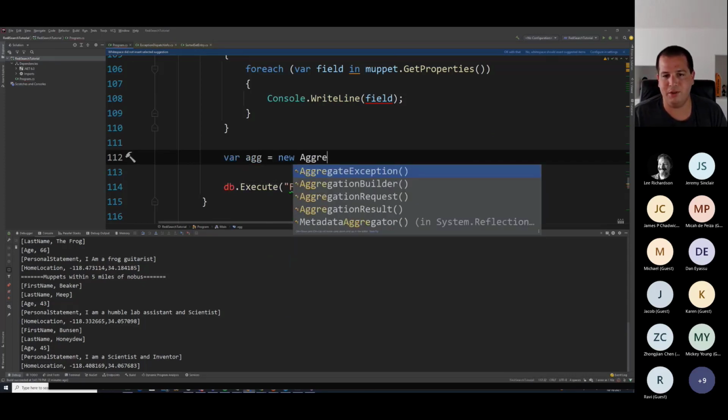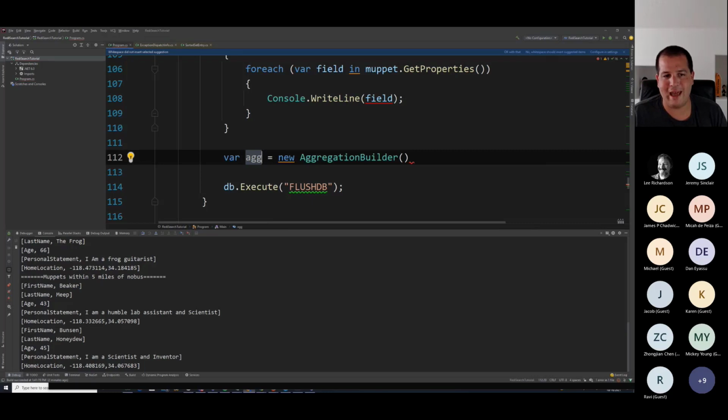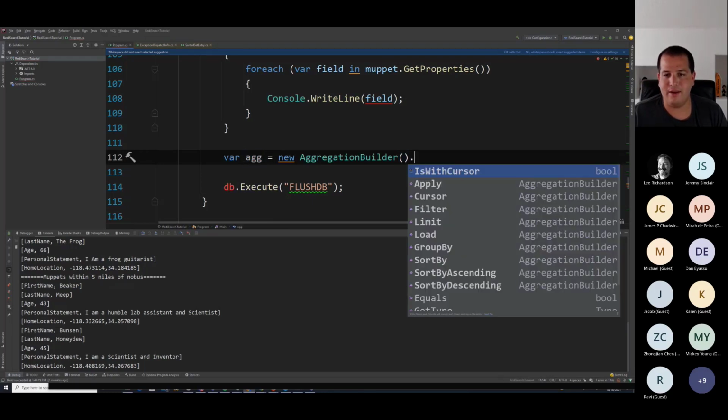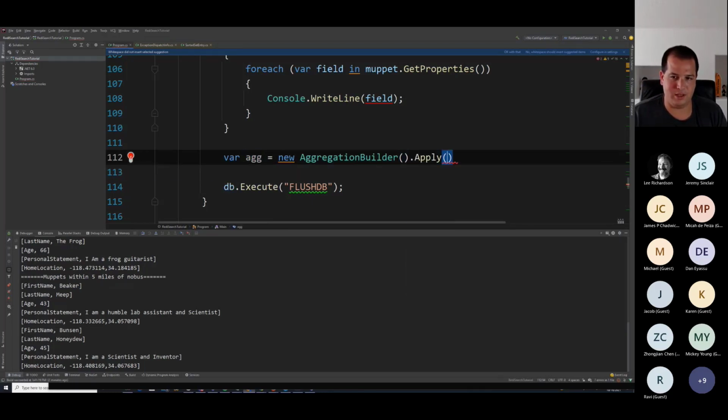ag equals new aggregation builder. So I'll create this ag, which is new aggregation builder, and I can add an apply function to this. The apply function takes a projection, like a predicate or something like that, and the alias that you want to store it in. So say I want to have a relatively simple one. I'll do format. I'll just do the first name and the last name together.